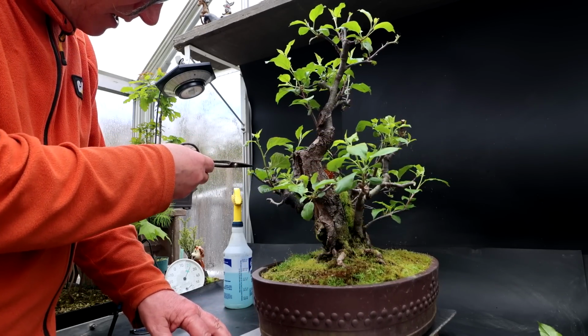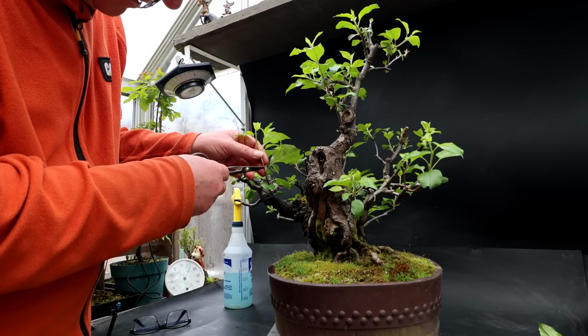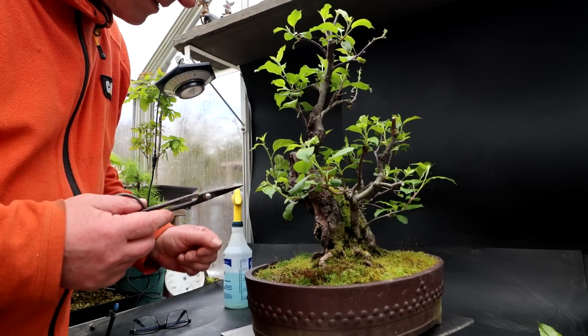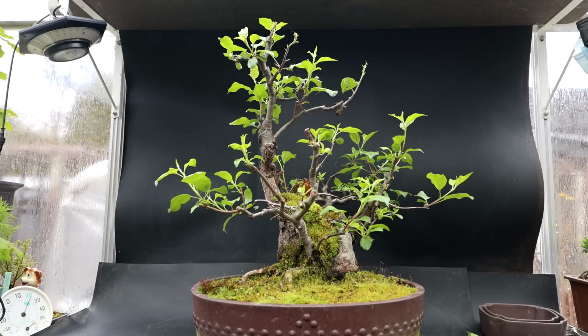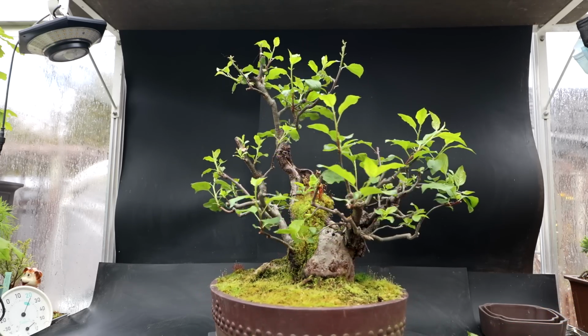There's where I sprayed my aphids. Let me see if they're alive. No, they're dead. Yeah, it doesn't take much soap and water to kill aphids. They're very sensitive to it. So is that it? Let me just step back and have a look at the tree. Here is a look at the apple tree. I'll just spin it around.